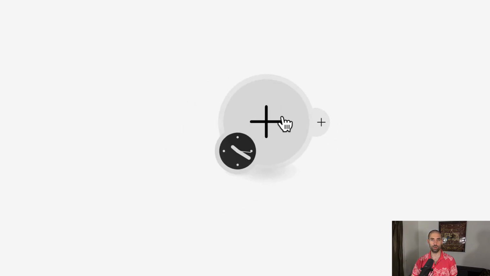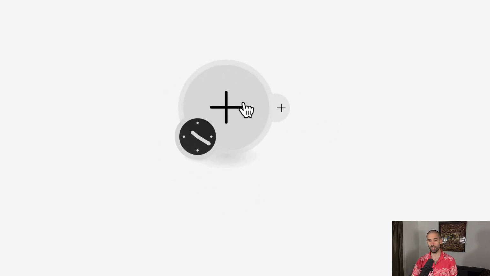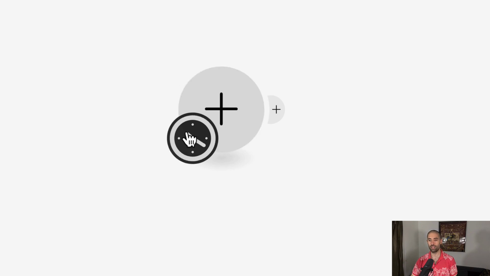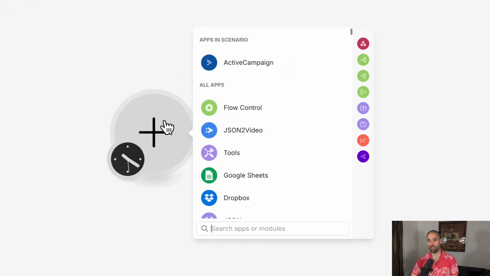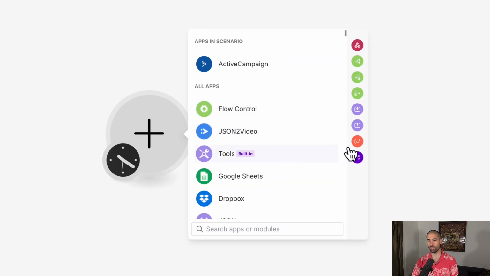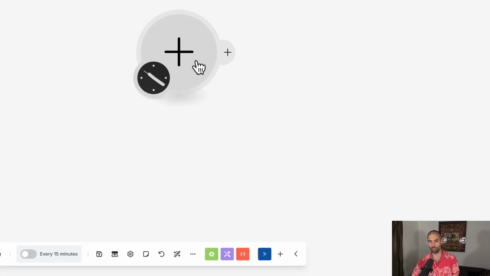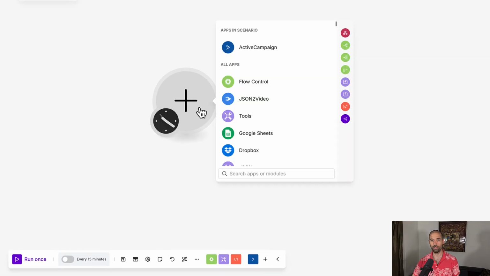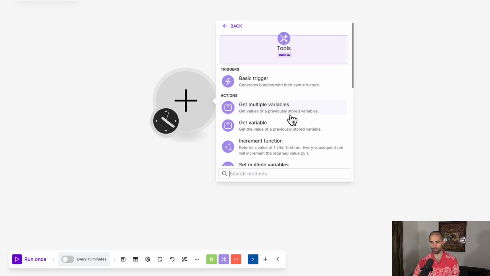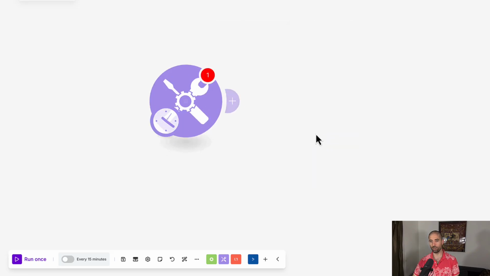And now that I started playing around with this, we don't see that purple dot again, but it's the same thing. Now it's gray. And this little icon is what indicates to us where our automation starts. So we can add a module or node to this menu. We can also add it to this menu here. Pretty much does the same thing. So I'll click on this dot, right? And the first module that we're going to add is going to be found inside of the Tools app. And the exact module is the set variable module.